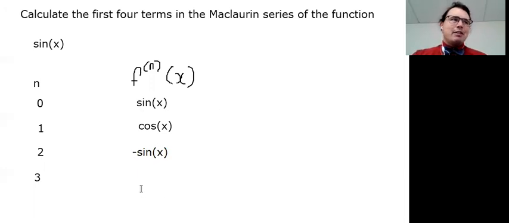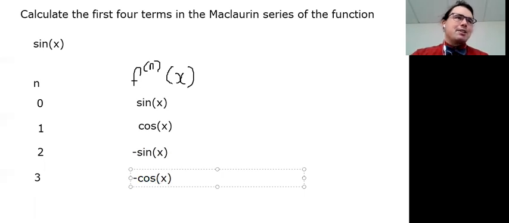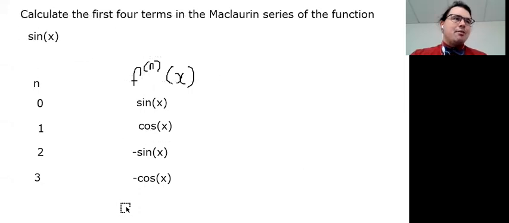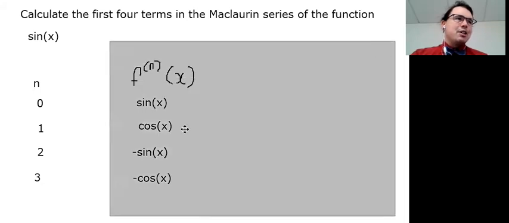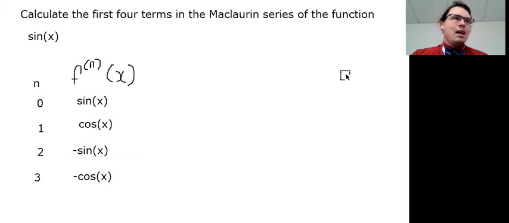And then to take the third derivative of the sine function is just the derivative of its second derivative. So one more derivative here, and I've got minus cosine of x. So here in my table, I have the first bunch of derivatives of this function. And now I'm going to evaluate each of these at the number x equals 0.